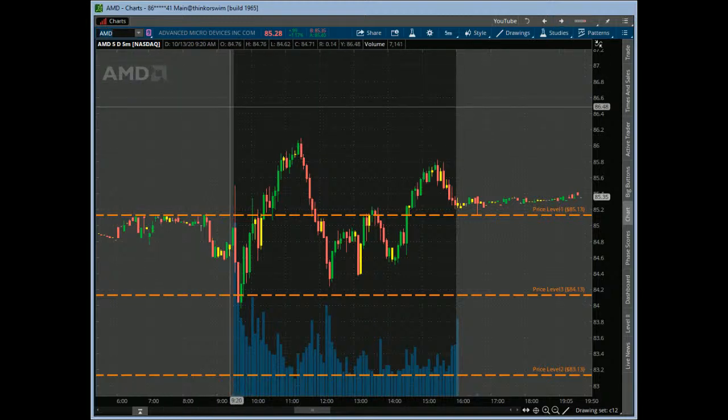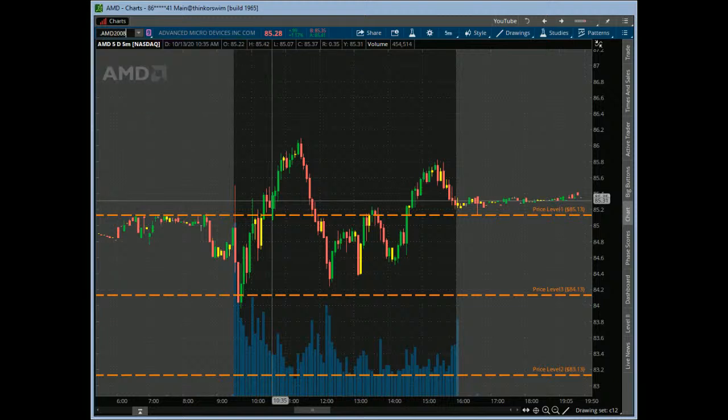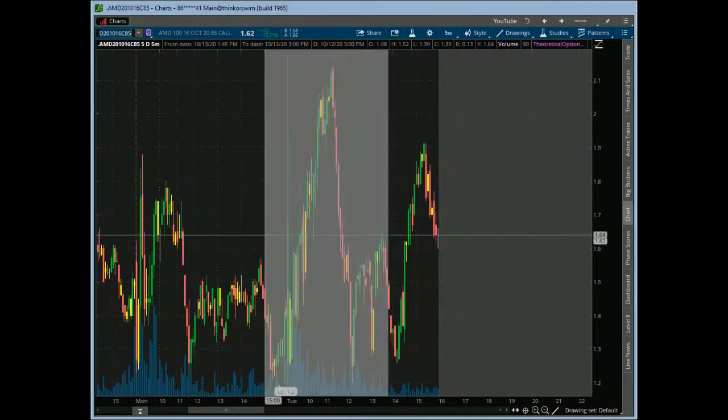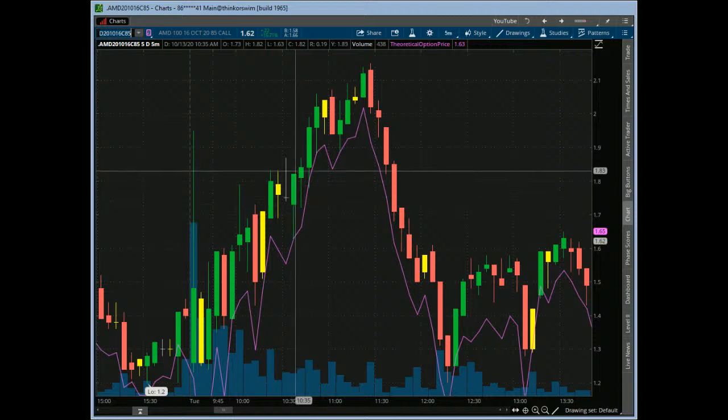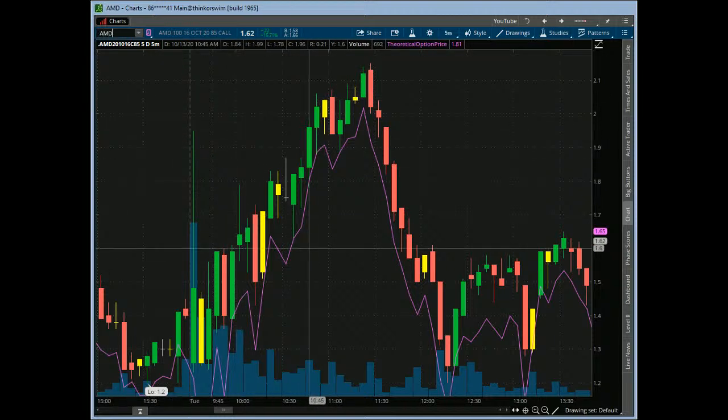So if you go to the 85 calls on AMD, just here off of this candle at 10:35, and just look at the 85 calls off that 10:35 candle. Today you can see it's still a very nice trade, right? Off the 10:35 candle, an entry right here, $1.82, these went up to like $2.16. That's a nice move, right? Even if you took profit right here, it's still a good 20-30 cent move off of that one. That could pay some bills, right?